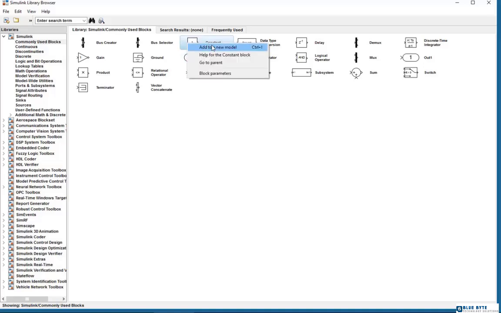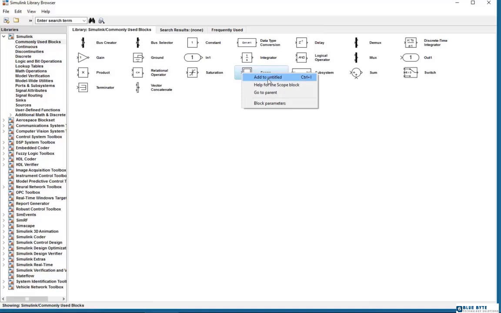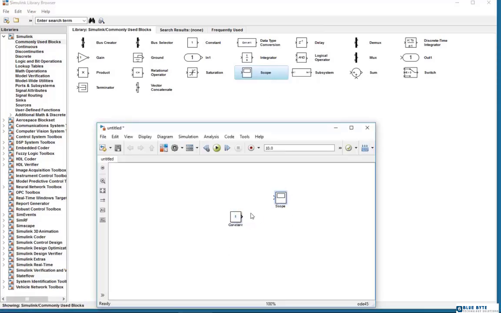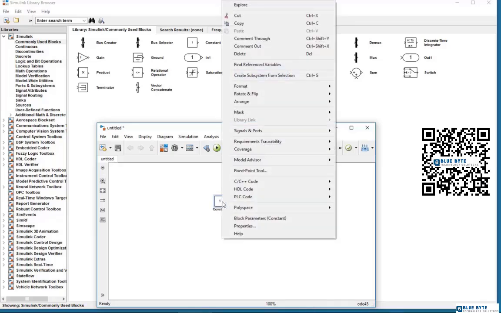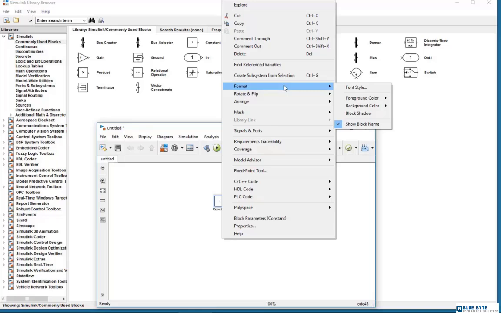As I explained about blocks, by right click we can see the details of the block. You can do so for signals. If you right click on the signal, all the actions that we could do on the block, you can do on signals here. For example, delete, copy, paste, and other things that we had in blocks too.